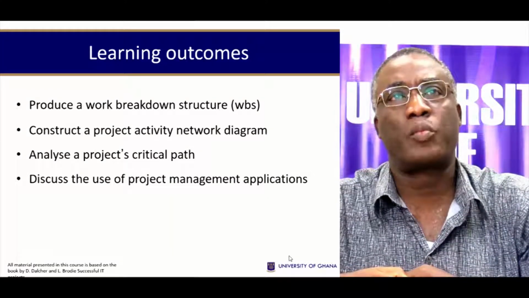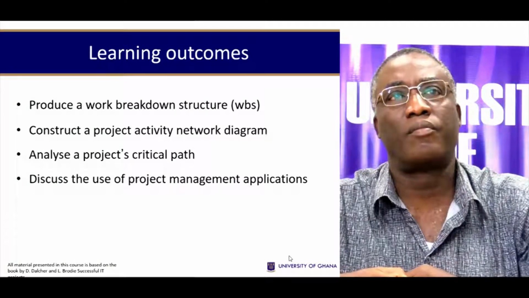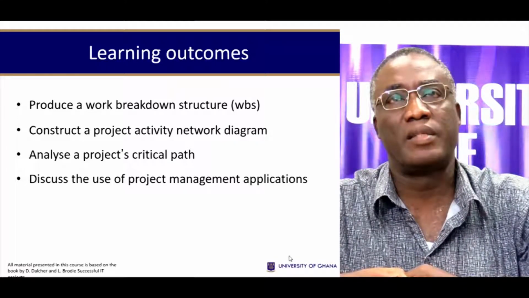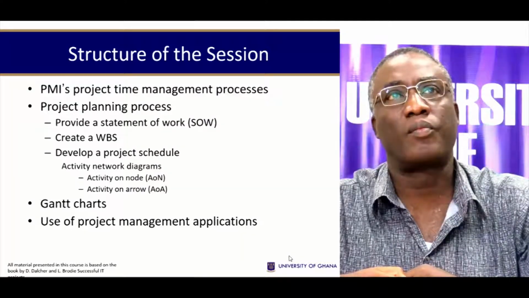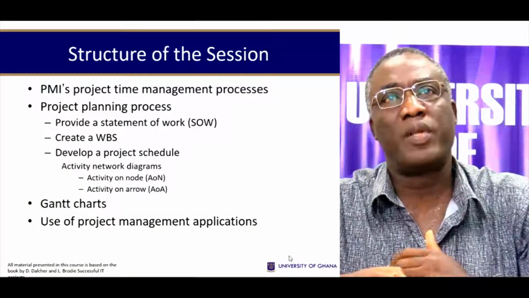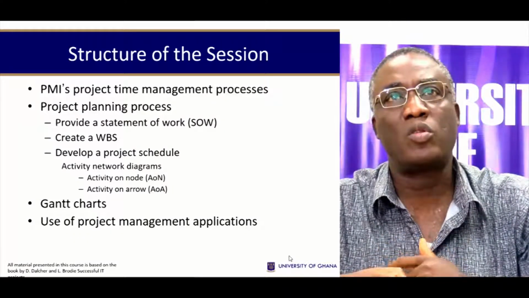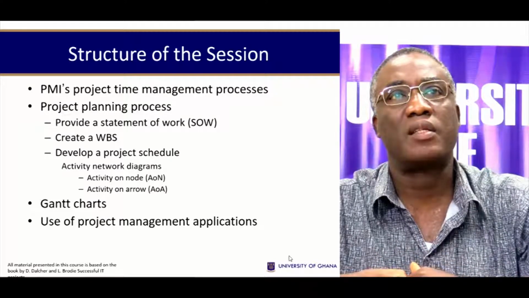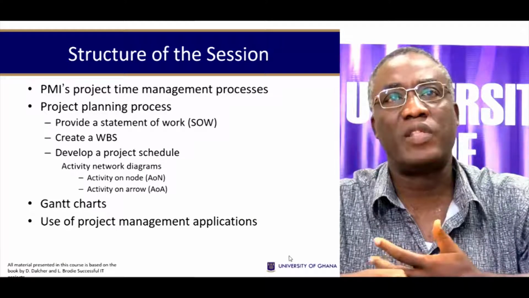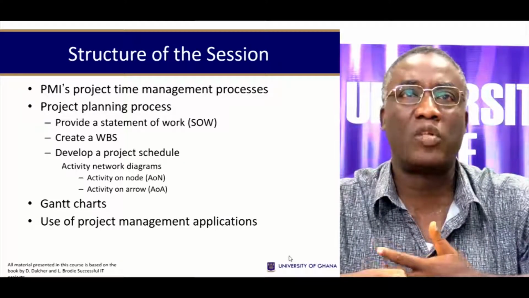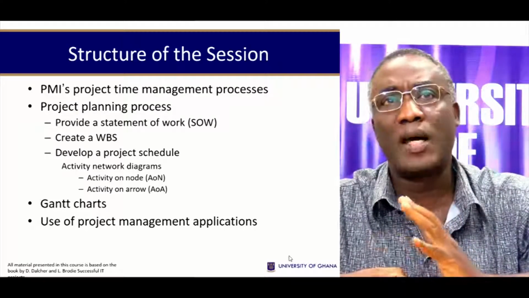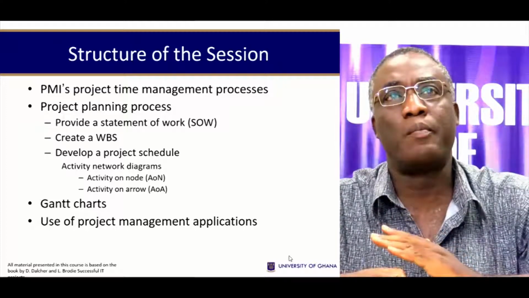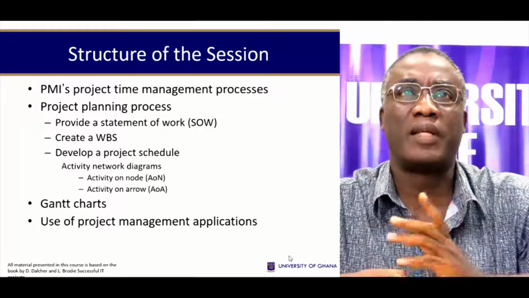You will learn how to construct a project activity network diagram, analyze a project's critical path, and discuss the use of project management applications. The Project Management Institute's project time management processes, we'll talk about that. Project planning processes: provide a statement of work, create a WBS, develop a project schedule, activity network diagrams, so activity on a node, activity on an arrow, Gantt charts, etc. These are things you will have to learn to do because they are important aspects of any project planning.